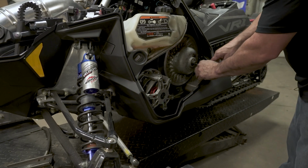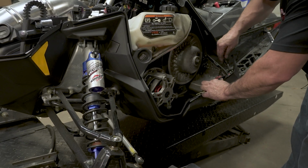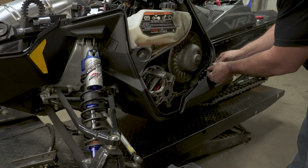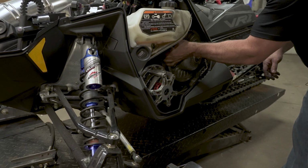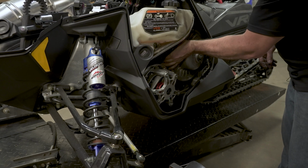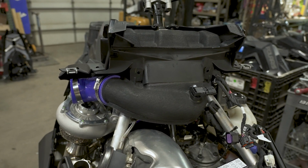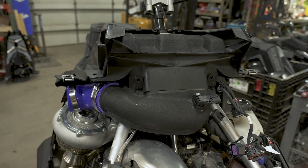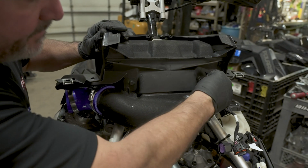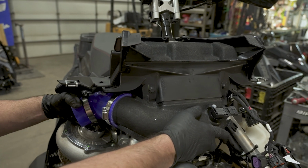Now we can go ahead and remove the clutch spreader. We'll go ahead and lay these back where they go, and put your clutch tool back into its little holding spot. And then pop the belt up out of the secondary. All right, and there's your clutch side. And we're going to go ahead and put the darts in to make sure it stays in place. Try to hold this still. We'll rotate this back around.